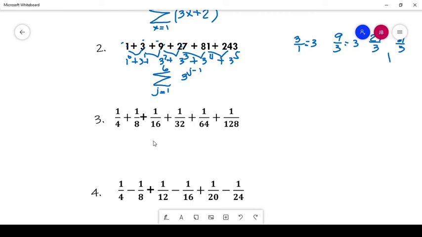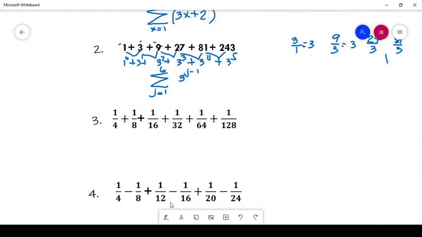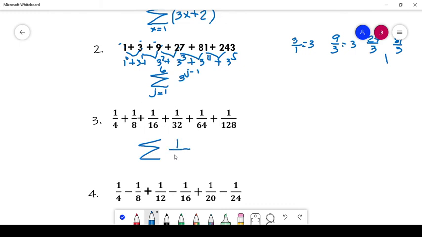Kung ito ay geometric, ganito lang pag-write ulit. Okay? Maglagay tayo ng summation. And then, so check yung common ratio. 8 divide 4 is 2. 16 divide 8 is 2 also. So, since ito ay naka-fraction, 1 na agad ilalagay mo sa numerator. And then, magkakaroon ka ng 2 kasi ito yung ratio mo. And then, di ba, lagi natin ilalagay may variables. Pag naka-geometric to, kailangan yung variable na i-declare mo ay nasa exponent. So, let's say ito ay x na lang.